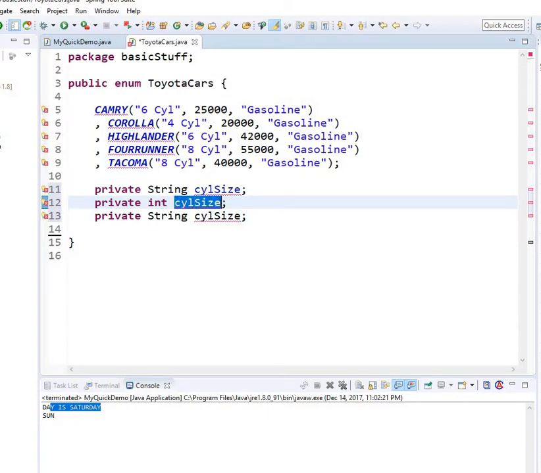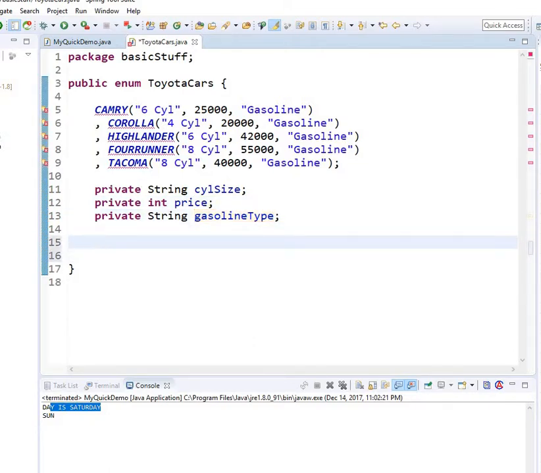So int price. And then String gasolineType. So we got three different private variables. Let's get the constructor for this.